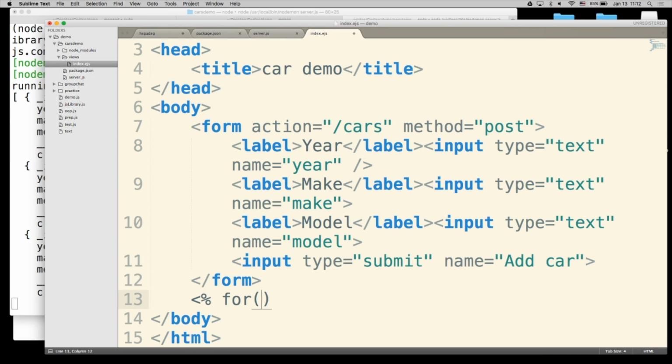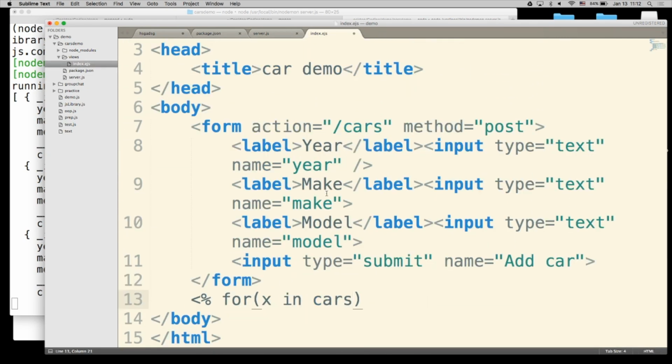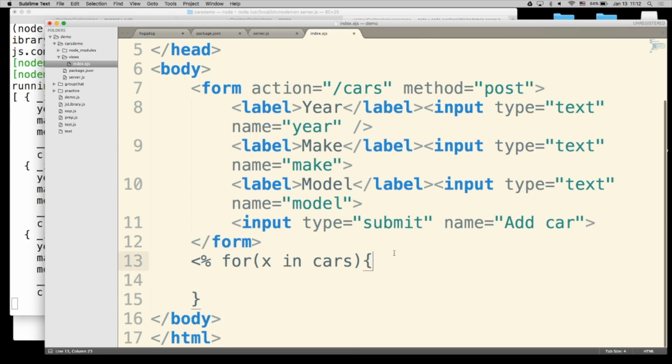We'll just say for X in cars. Is that how I passed it? Yeah, cars. So for X in cars, open that up. Close this out. This ending brace needs to also be inside of the baby squid. And then inside here, for each one, we're just going to do a paragraph.